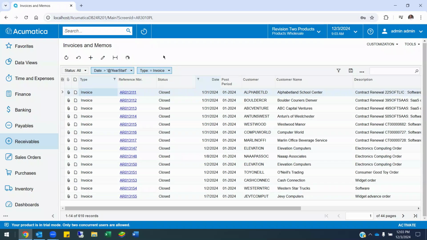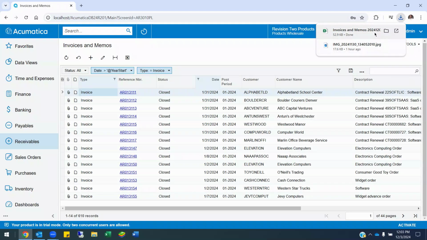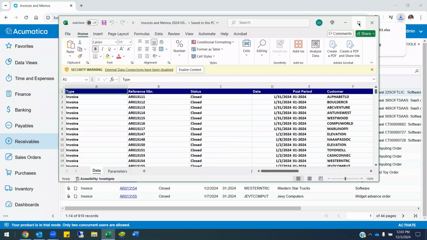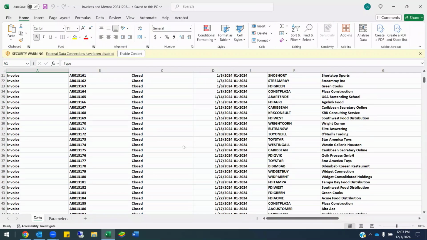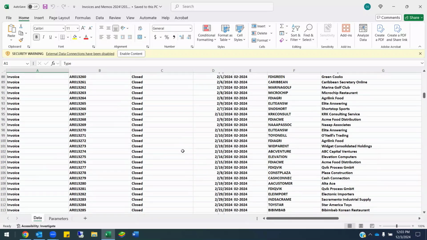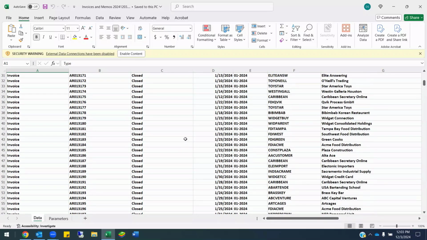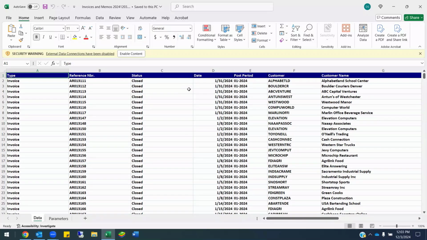It'll take a few moments to process, and it will actually download. We'll see up here, it will download to our local computer, and it popped up on my other screen. And here is all of our data now in Excel, and we can manipulate that, do totals, sorting, and so forth in that data in Excel.